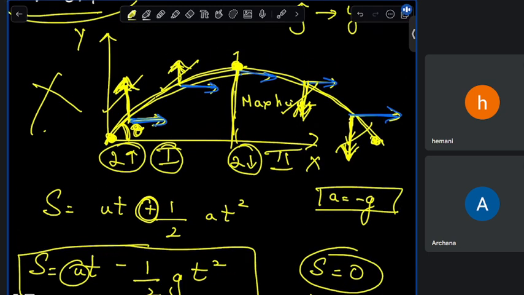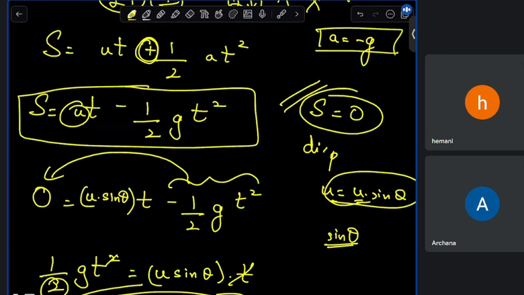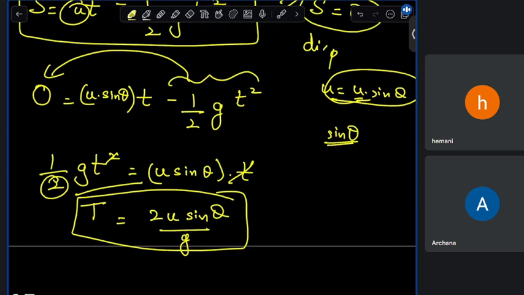Now you realize that in the diagram there were totally 5 arrow marks, five vector diagrams, out of which 2 were on top and 2 at the bottom. Both got cancelled. What does that mean? It means s is equal to 0, which means on the left hand side you got the answer as 0. Since there's a minus and a 0, you shift everything to one side, and with that u sin theta logic I told you, cancel the t, you get t is equal to 2u sin theta by g.